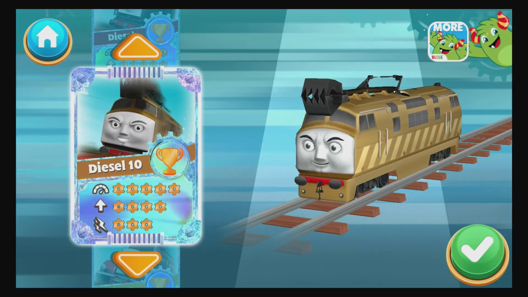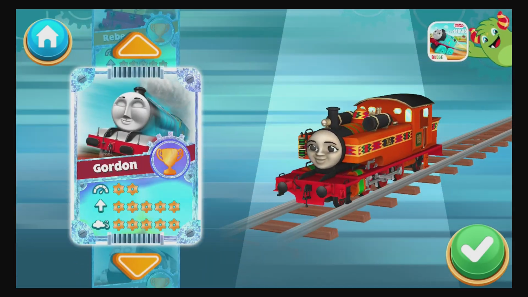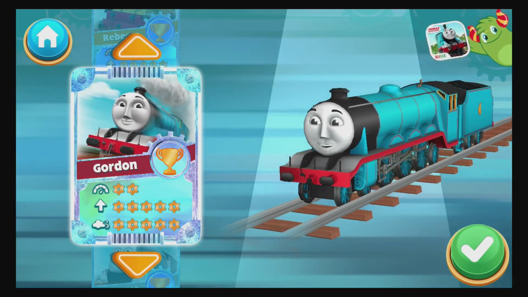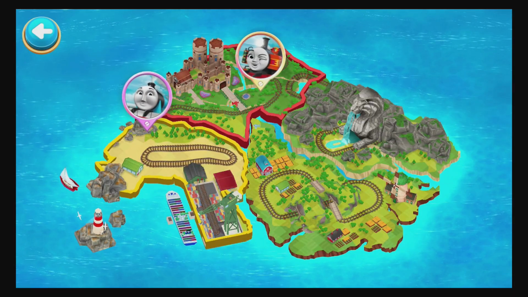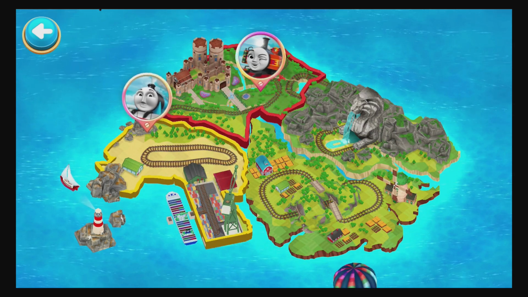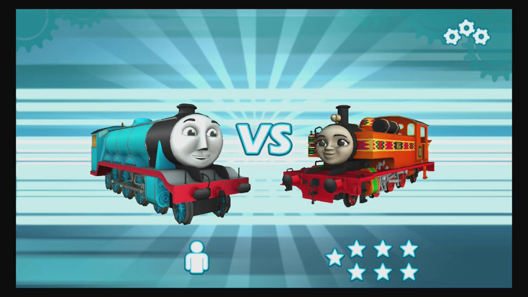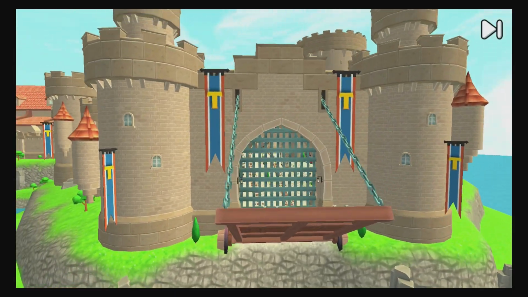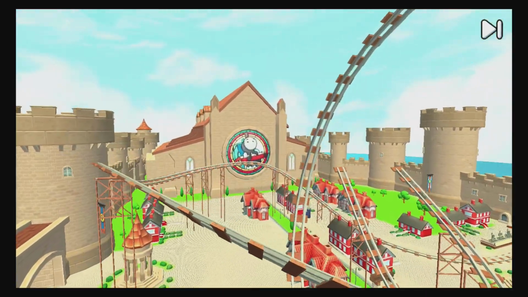Choose your engine. Diesel 10. Nia. Gordon. Choose a Challenger. A new Challenger appears. Versus Nia. Ladies and gentlemen, prepare your engines. Welcome to the Frantic Fortress.